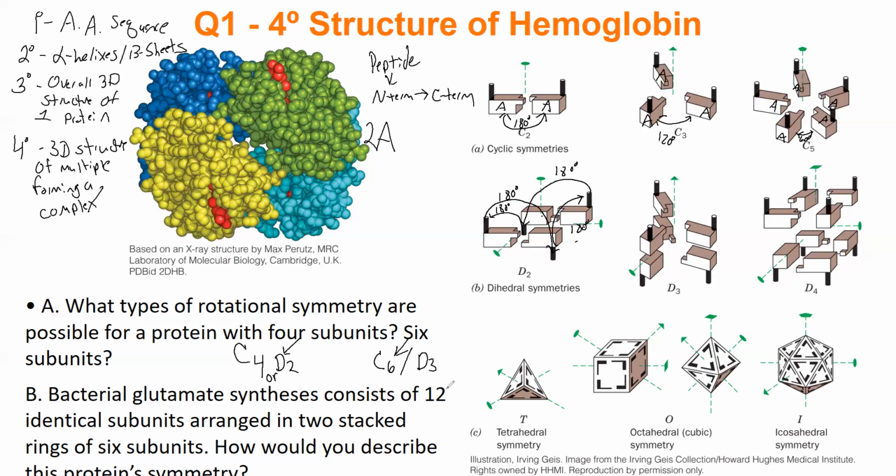And so for B, if you have 12 subunits, but they're stacked in 2 rings of 6, what is that symmetry? That would be a D6. You can see that pretty well in the D3. D4 is really hard, but in D3, you can see it's really just two rings that are stacked up on each other that's doing the flipping. You either flip 180 degrees like this, that's one symmetry, or you rotate 120 degrees. So that's how we can combine these 6 different proteins using these symmetry operators.